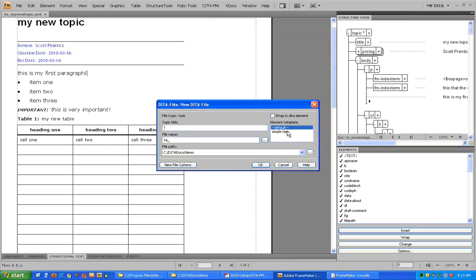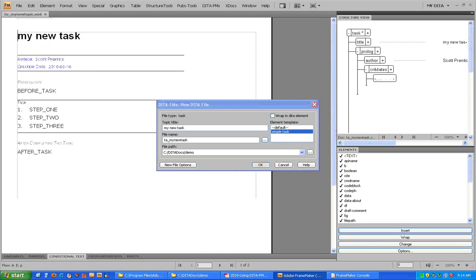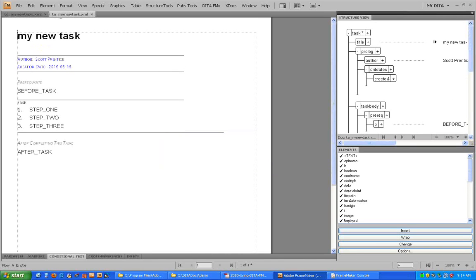I've actually added topics for the DITA FMx elements as well. So we've got FM index term, any of the other special Frame-specific structures. This is really helpful, especially for people just learning, but also people that have been using DITA for a long time. There's a lot of elements to learn and remember what their structure is. So this is really handy.